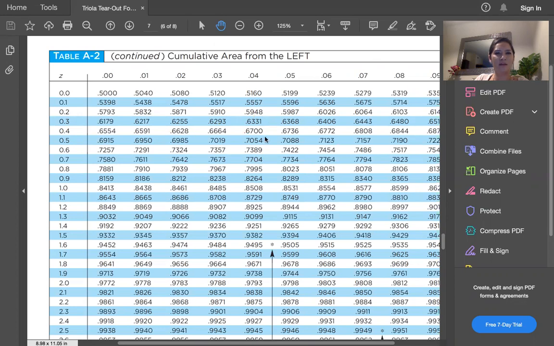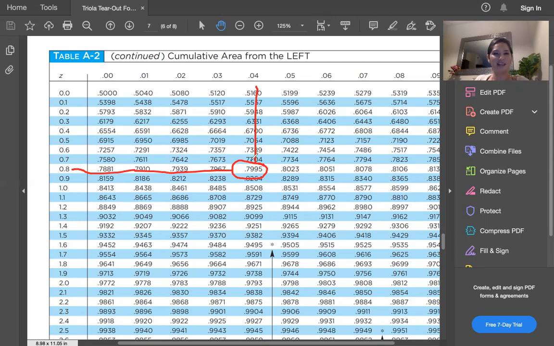So we're looking for the closest number to 0.80, because we're looking for the 80th percentile. And the closest number that we have in the table is this one, right there. And you want the z-score that goes with that. So there is the beginning of that z-score, it's 0.8, and then in the hundredths place, we've got a 4. So 0.84 is the z-score that is closest to that 0.80 being the area to the left.